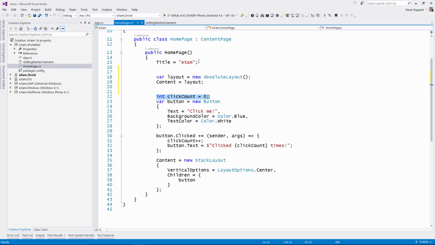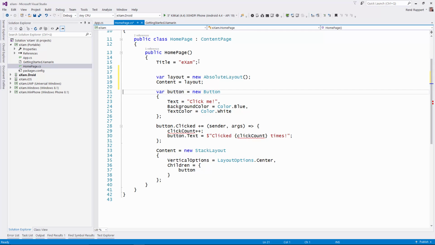Let's remove the click counter here. We don't need that. And the page that we build will be the entry page to our exam, to our quiz application here. So that's just going to be a start button. I want to change the text here from click me. So it says start exam. We currently have a dark blue background color. Maybe we want to change that, make it look a bit more friendly.